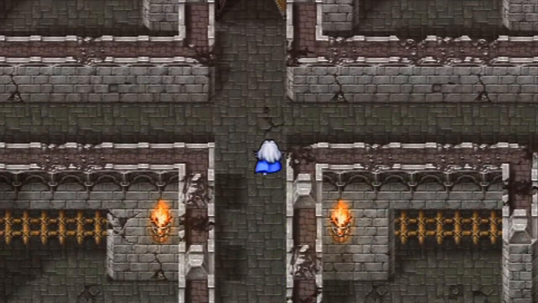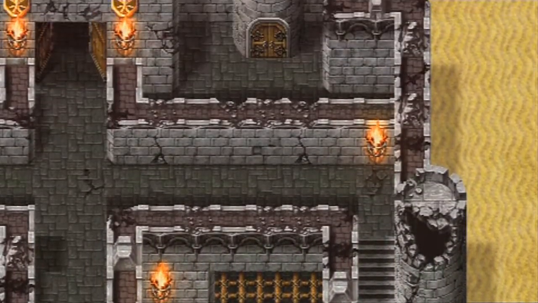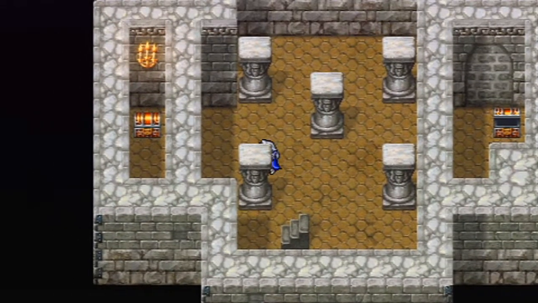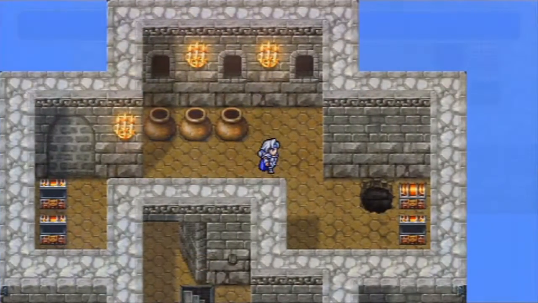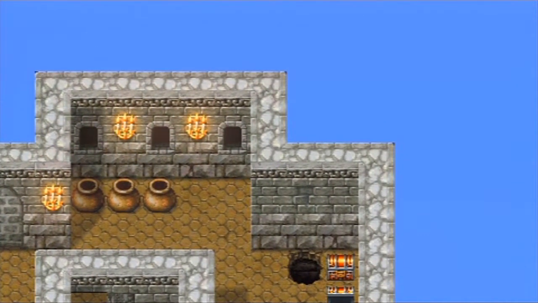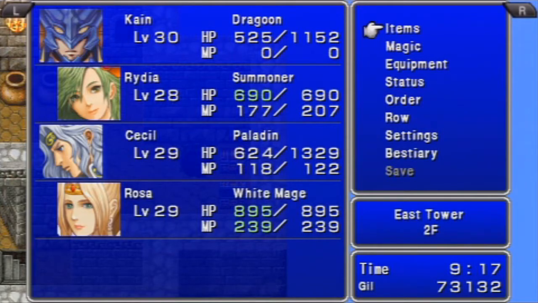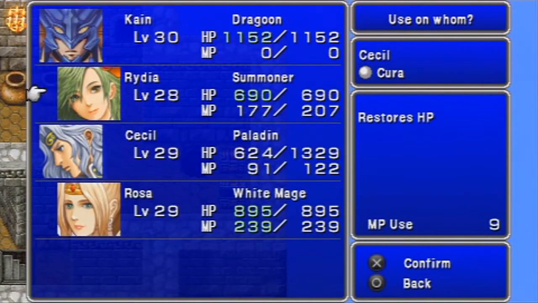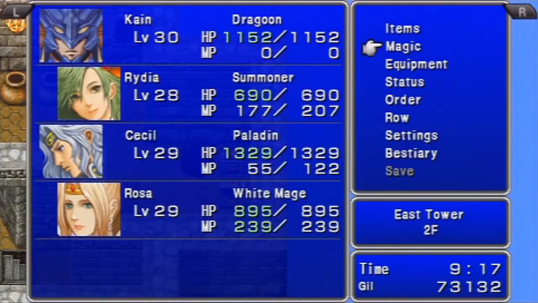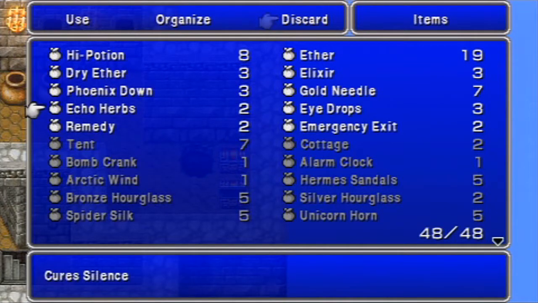Alright, so there is something else we can do here in the East Tower. Basically, if you remember, we cannot get this. But we need to head to the top room. So, in here is actually the way we get to it. Now, it may not look like it, but we are actually right next to it. So, let's just heal up real fast. We got another inventory full.